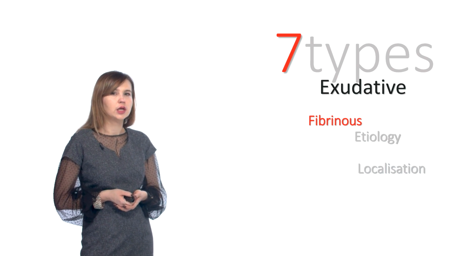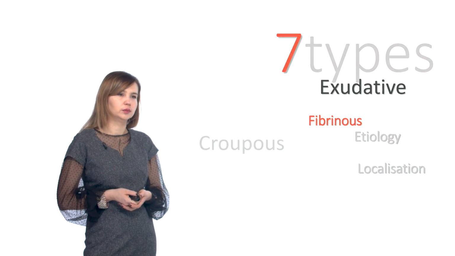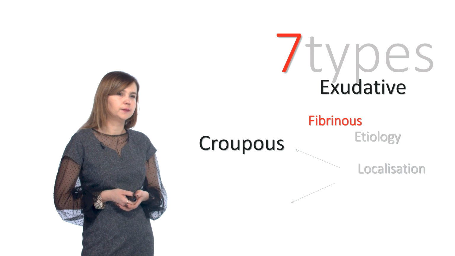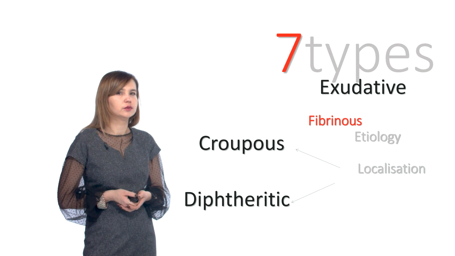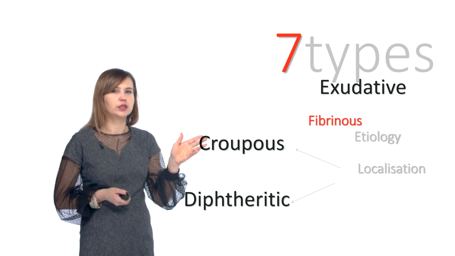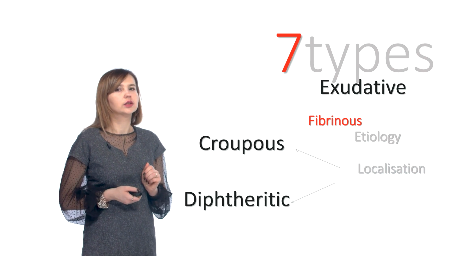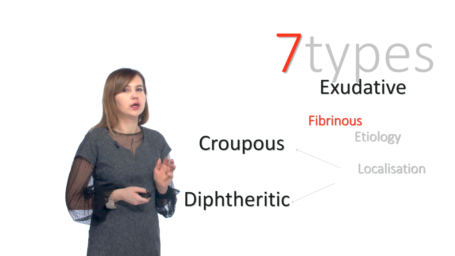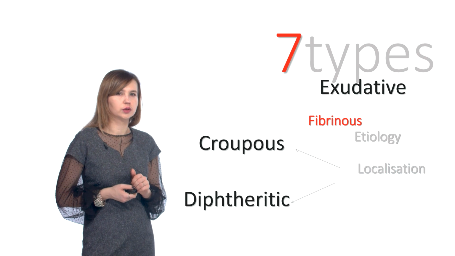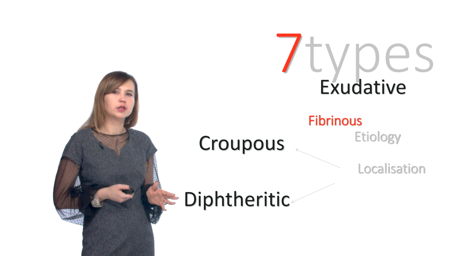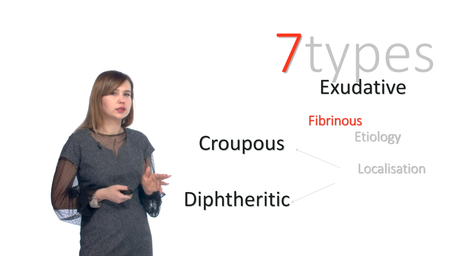Depending on the nature of the fibrinous film and underlying tissue, there are 2 types of fibrinous inflammation: croupous inflammation and diphtheritic inflammation. Between these 2 types, there is a fundamental difference. Croupous inflammation develops primarily on serous and mucous membranes covered with columnar epithelium, with loose connection to the underlying tissue. There is a shallow superficial necrosis and fibrin deposits on the necrotic mass. In this fibrinous inflammation, the film contains fibrin with polymorphonuclear leukocytes and can be easily detached.